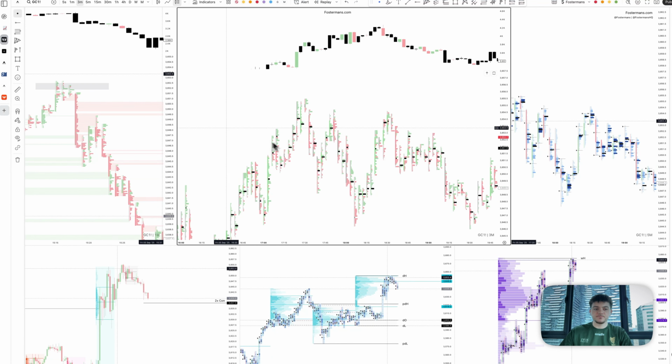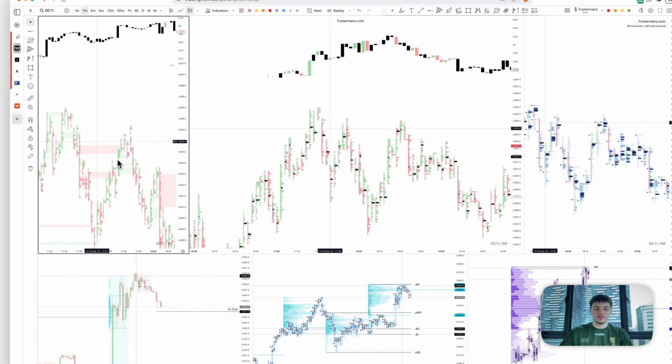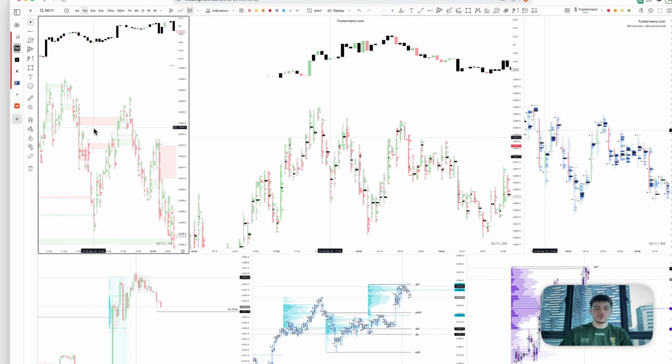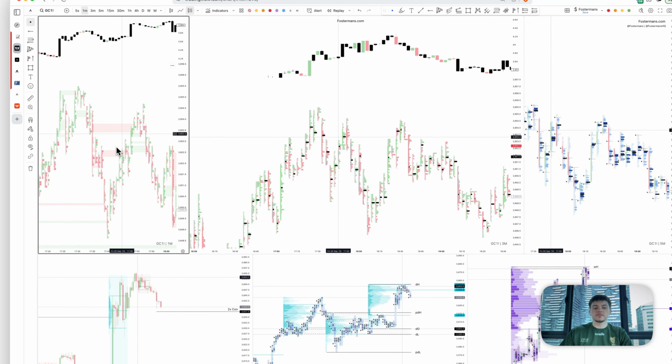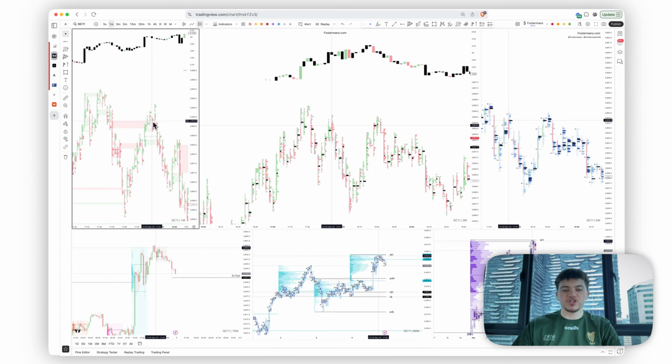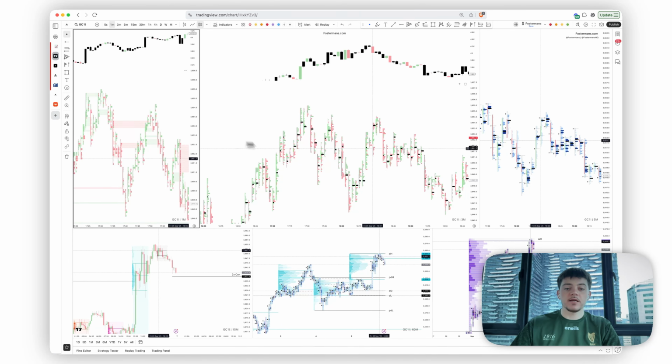So let me actually show you this as well. This is how I would use these imbalances. This is another way of using this confluence. You can see here, we had a bunch of seller imbalances coming in. And what this means, just a really quick, simple guide for you guys, is that these selling imbalances are 4 times more sellers than buyers. So if I know that there's 4 times more sellers than buyers stepping in right here, I'm also looking to sell around this area.